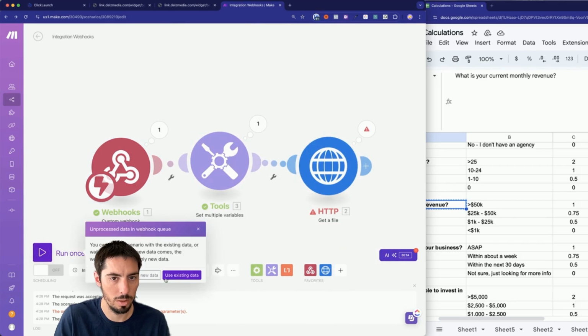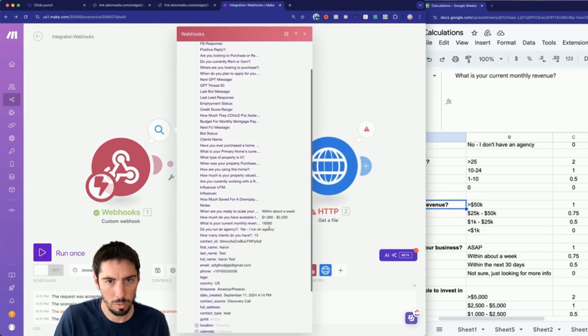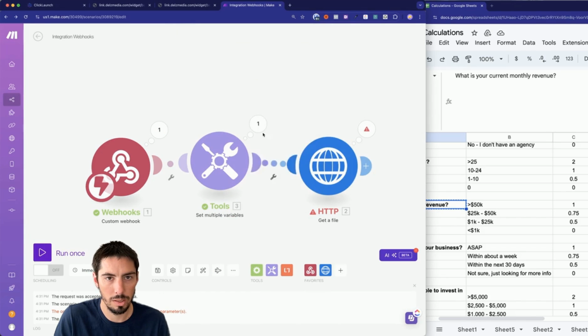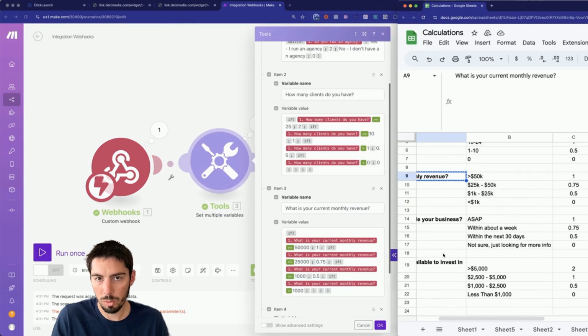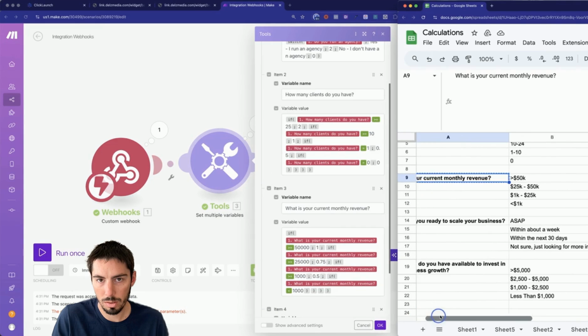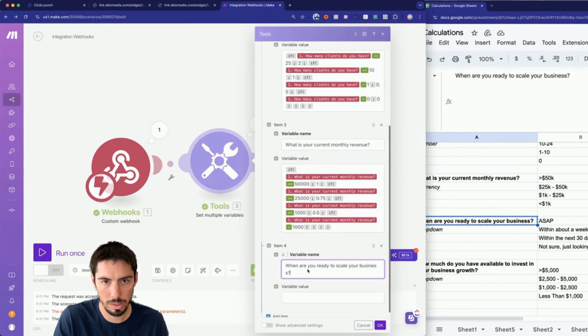And let's test this one as well. Now we have an output of 0.5 because we typed in 16,000, which falls in between the 1 and 25. So that is correct. The output is 0.5. Again, we're just going to add all these other ones in. So this one is now a drop down. So this one we can do another switch. We're going to come back here. We're going to copy this, paste this in.